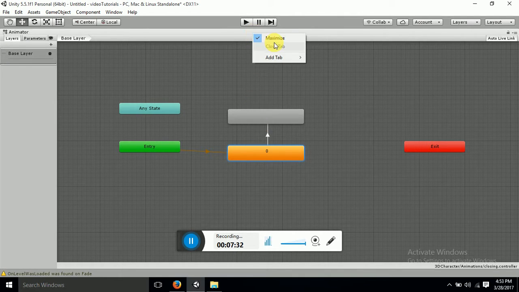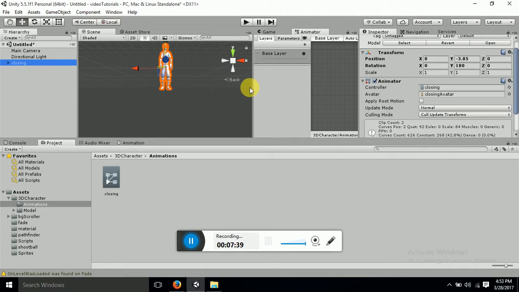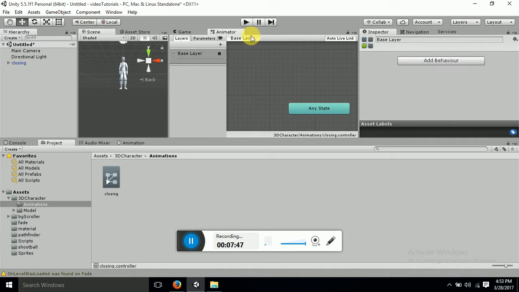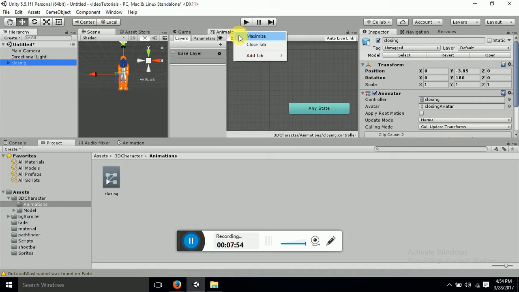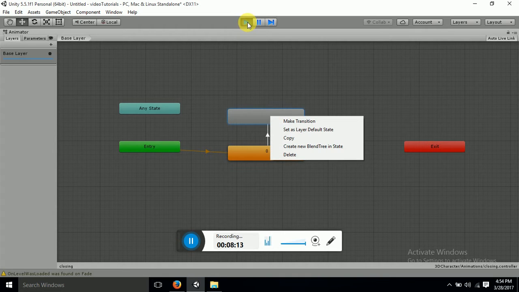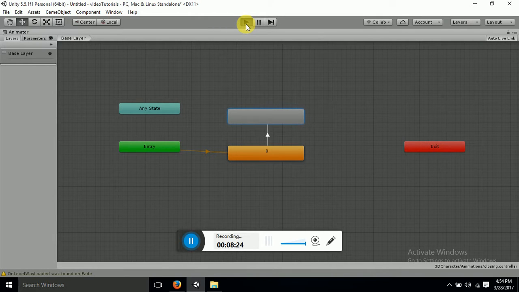So I'll just show you how this works by clicking on the character. Now I have this one. Let's maximize it, and I hit play. Now you can see that this animation clip is playing. This is our default state, and then it switches to this animation. Hold on, this is a problem, it's not switching to this animation. It should go to that animation.